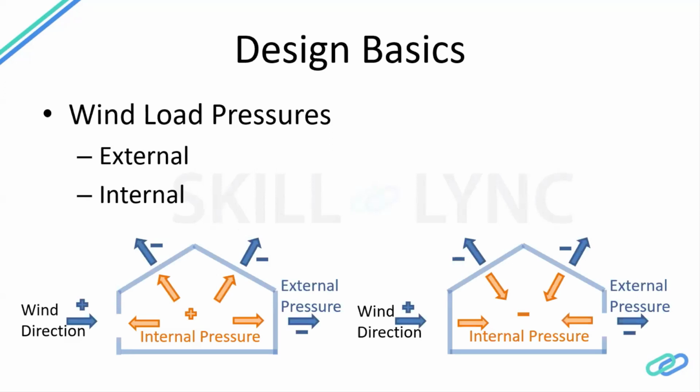In wind load, we are dealing with wind pressures. Whenever wind hits your window or your wall, it has some particular pressure, and there is also wind or air inside your structure. So there is external wind having external pressure, and internal wind having internal pressure. Because of the equilibrium between internal pressure and external pressure, your building doesn't blow up or crumble down.